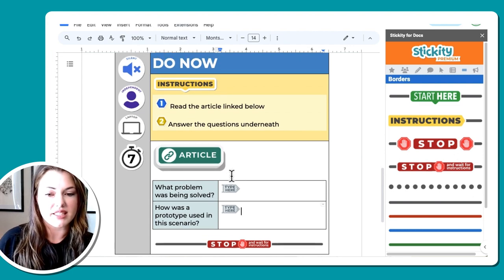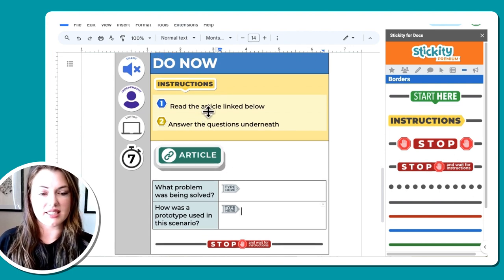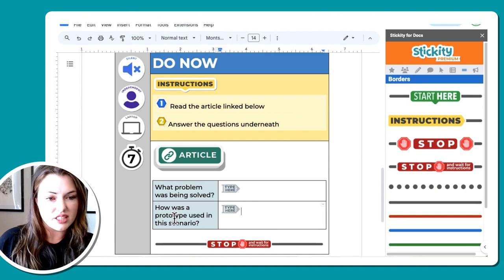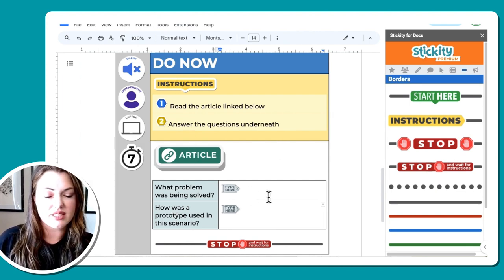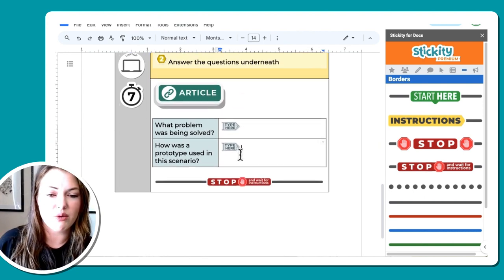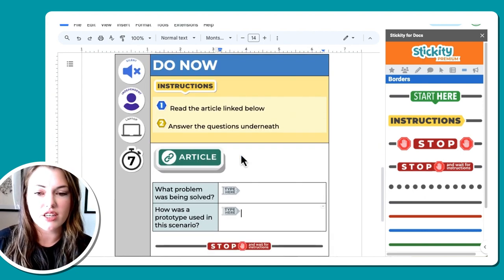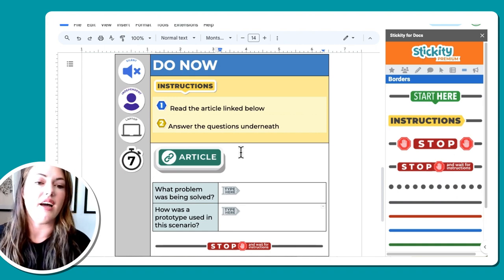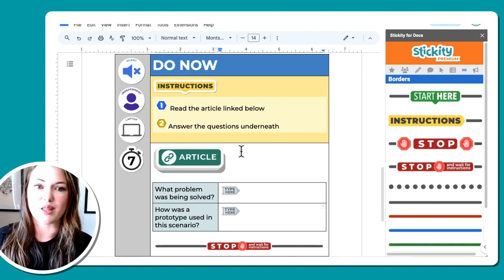Now think about this in class, then you can just take this next table, copy and paste, change out the icons on the side to match what you want, change out the instructions, the content that goes inside. Maybe do now is blue, or if you're working with a group, it's orange, and color coding your classes that way can be really effective for all learners, and especially those that need that visual chunking to help separate what they're doing in class.